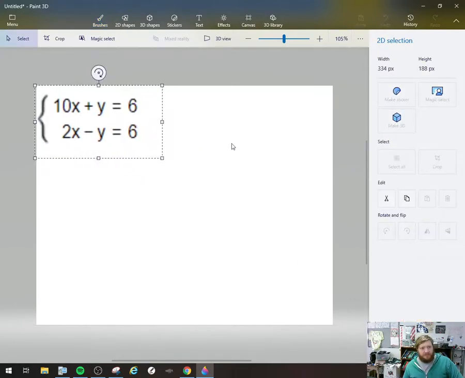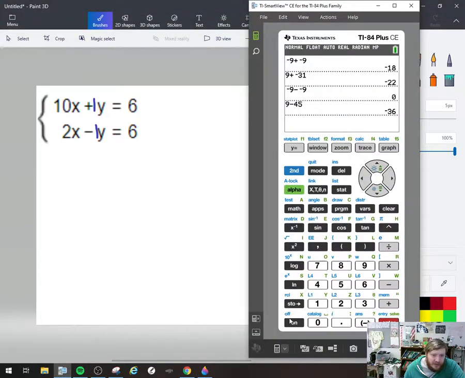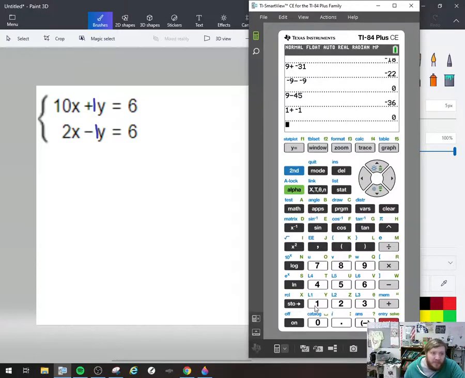Okay. So this time, do I want to add or do I want to subtract? I'm just going to look and say, okay, 10 plus 2 or 10 minus 2, neither way are they going to cancel out. But here, y and y, wait, these are 1y's, right? So 1y plus negative 1y or 1y minus negative 1y. And if you're not sure, literally, you can go 1 plus negative 1. Oh, that's 0. 1 minus negative 1, that's 2. Okay, so plus is what's going to cancel that. So that lets me know I can add it.